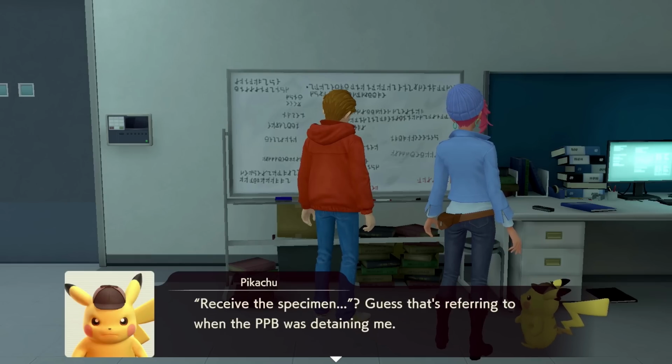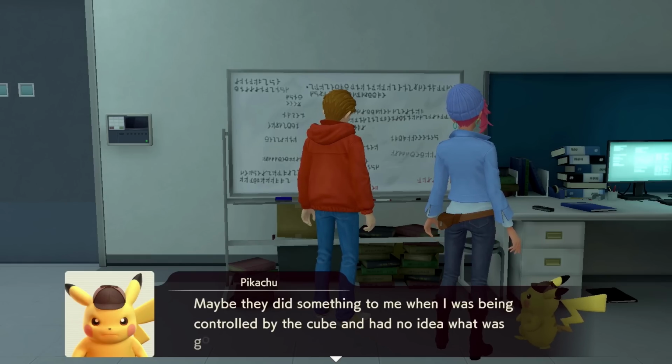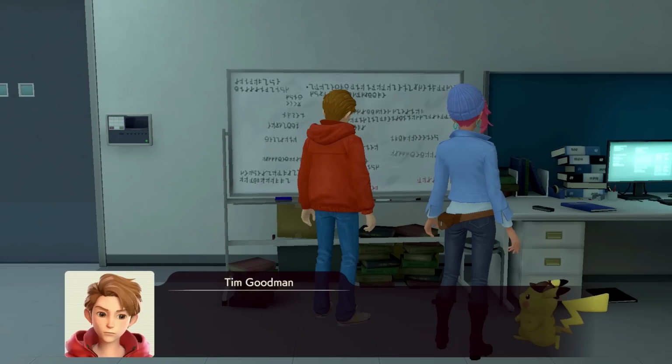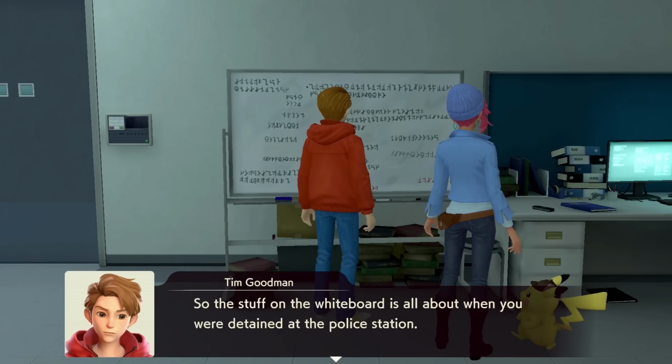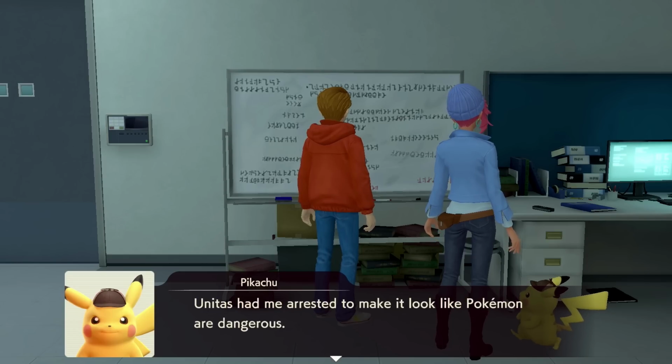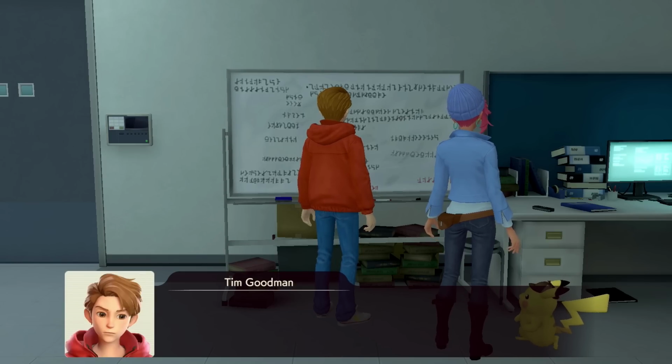Wait, receive the specimen? Guess that's referring to when the PBB was detaining me. Maybe they did something to me when I was being controlled by the cube and I had no idea what was going on. We managed to stop them from delivering you to Unitas, but Murloc's plan is still moving forward. So the stuff on the whiteboard is all about when you were detained at the police station. Yep, so it appears. Unitas had me arrested to make it look like Pokemon are dangerous.